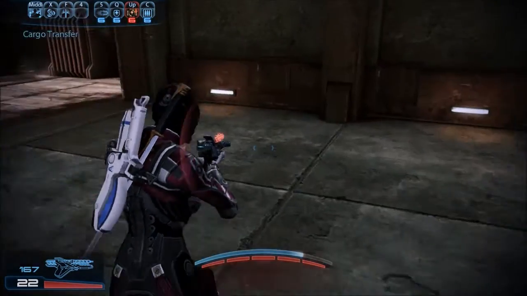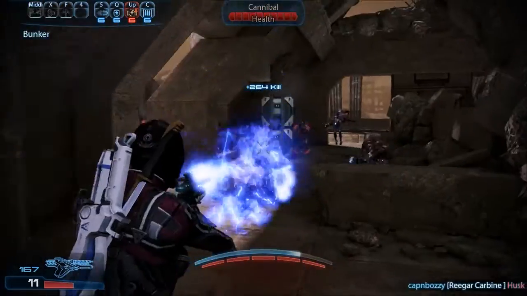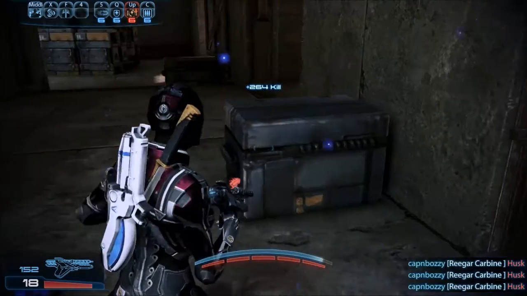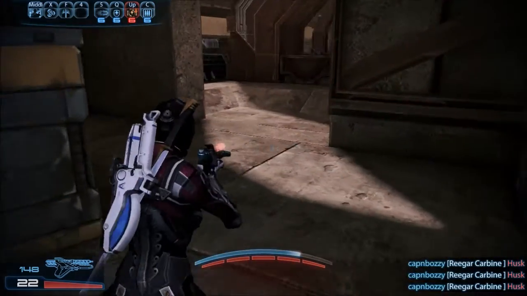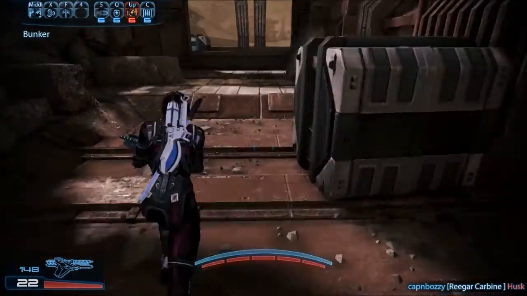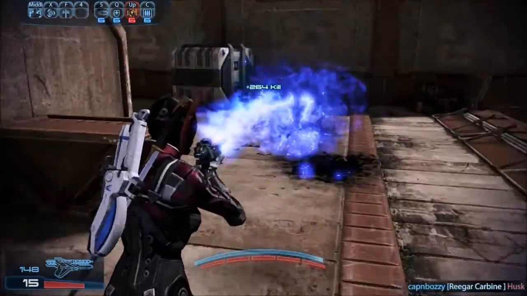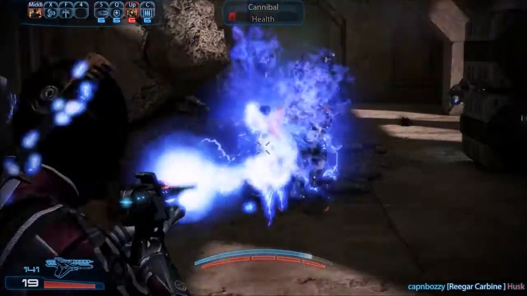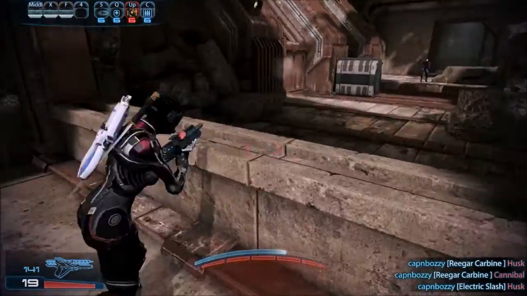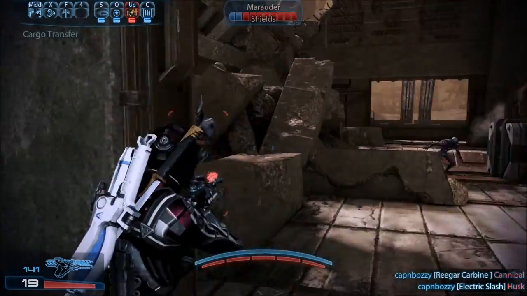All right, so like I said, what you really want to do is obviously cloak to get your damage bonus, and just use your Reeker Carbine to take down enemies. And once we get to some other enemies here who have some higher health, I'll be able to demonstrate using Electric Slash to do those fire explosions. So you can see there on gold, that Electric Slash killed a husk just by itself.